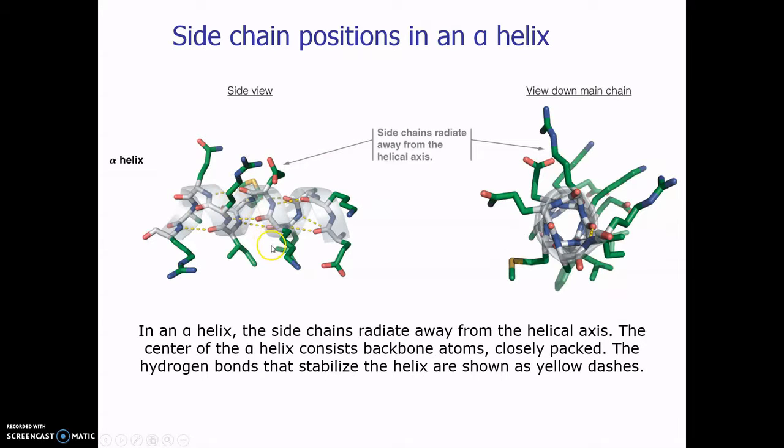So here I'm just showing examples of both an alpha helix, and next we'll show a beta sheet. Again, just showing you how the side chains are arranged in comparison to the backbone. So here we're looking down the core of an alpha helix, or down the barrel, so to speak, and you can see how all of the side chains stick out. In this figure, green is carbon, red is oxygen, blue is nitrogen, so you can tend to see that this side is polar and this side is nonpolar in nature.